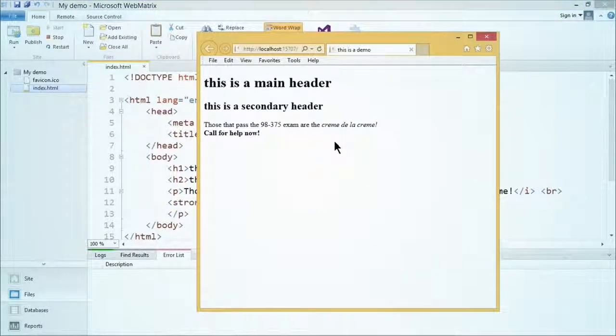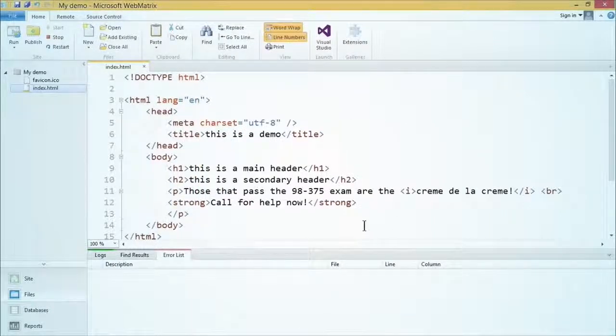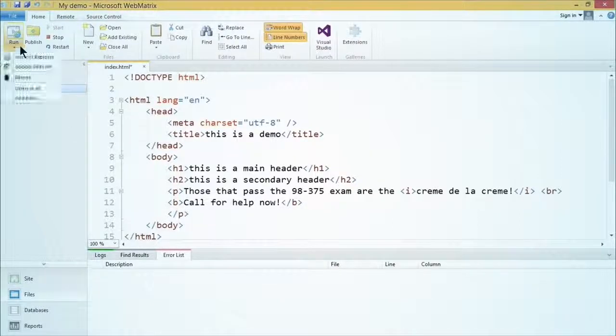So now we can see a little bit of difference in how we can differentiate text. We notice we've put the italics here, and then this is in bold by using the strong. We had a bold, right? We do have a bold. So let's talk a little bit about the difference of when you would use strong and when you would use bold. Let's actually just demonstrate that. What would happen if I change this to bold? Only one way to find out.